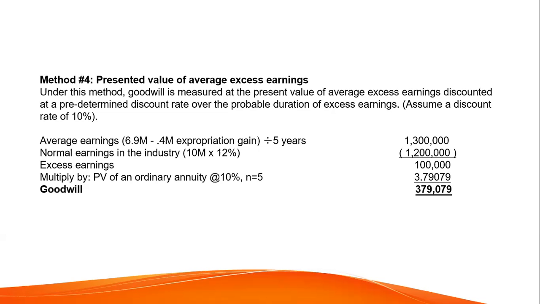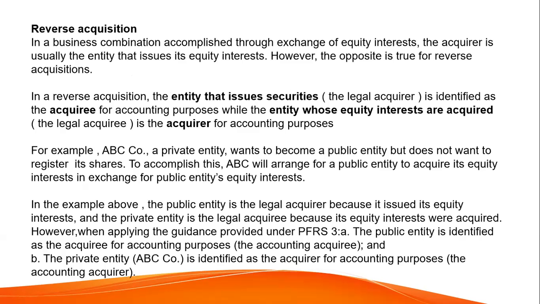We have to illustrate reverse acquisition in a business combination accomplished through exchange of equity interest. Now we were talking in module 2 about share for share, so exchange of equity interest. The acquirer is usually the entity that issues its equity interest. However, the opposite is true for reverse acquisition. So instead of the acquirer issuing the equity interest.